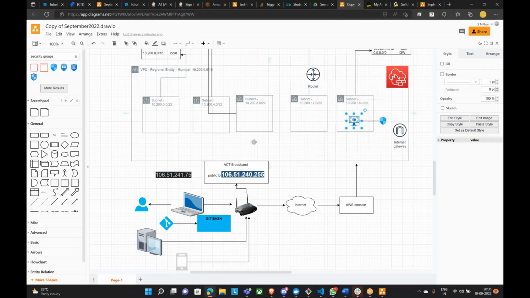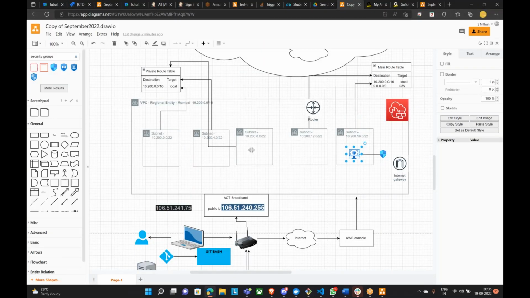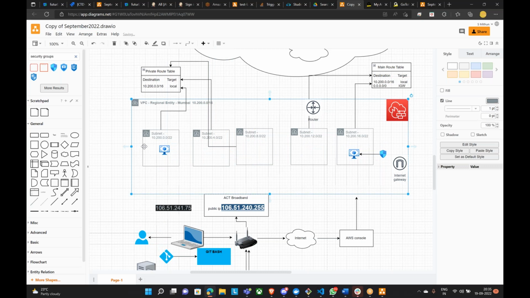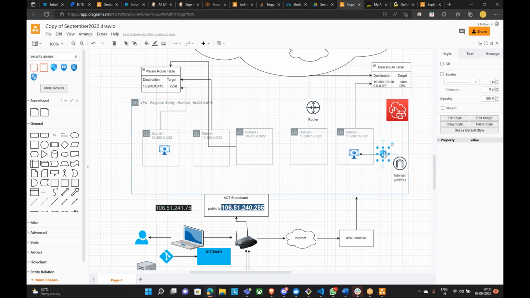Okay, now imagine these three are private because they are all following the private routing table. Now let me create one instance in any one of the private subnets. First, I will try to connect from the outside internet. The first thing to note here is that a private instance does not have a public IP. Even if you attach a public IP, we will not be able to connect, because those will not have a route to the internet, as they follow only the private routing table, isn't it?